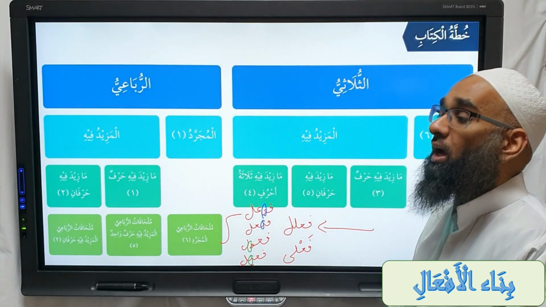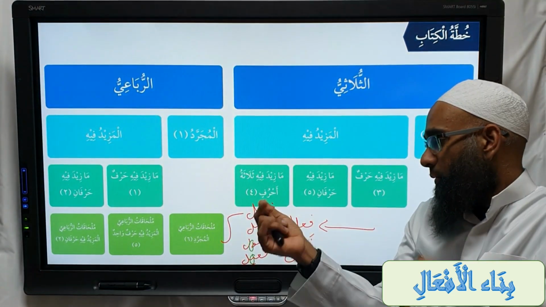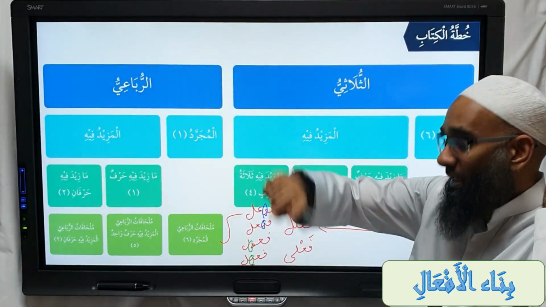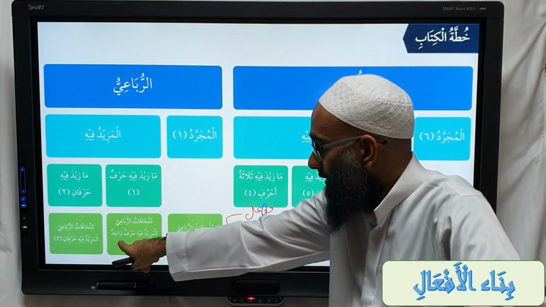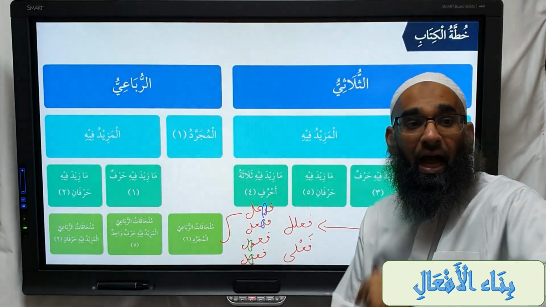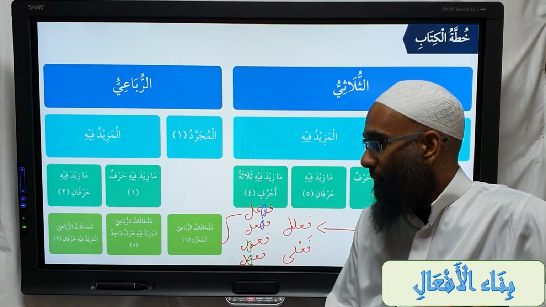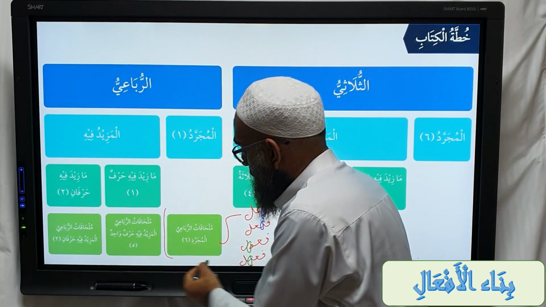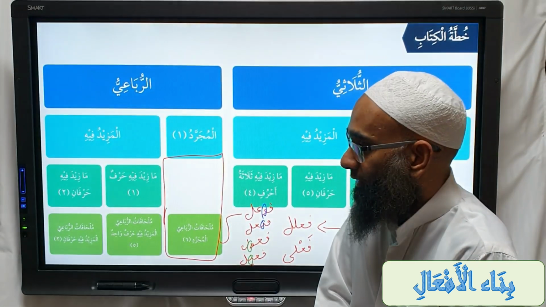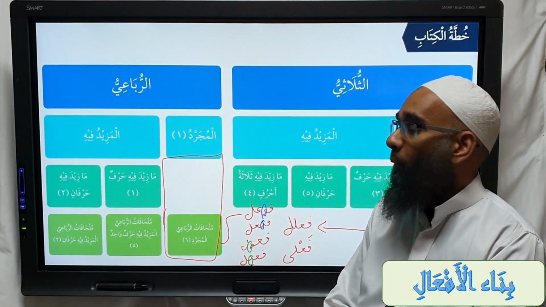مزيد ملحق بالرباعي مجرد. So إلحاق means what? When you get a ثلاثي مجرد word, you add 1 letter, in the other ones you add 2 letters, in this one you add more letters. So you add 1 or more letters, and then that ثلاثي word comes in which pattern? Ruba'i pattern. And in this one it comes Ruba'i Mujarrad pattern. That's what's called Mulhaq bir Ruba'i Mujarrad. Then you're also going to get Mulhaq bil Mazid fi.